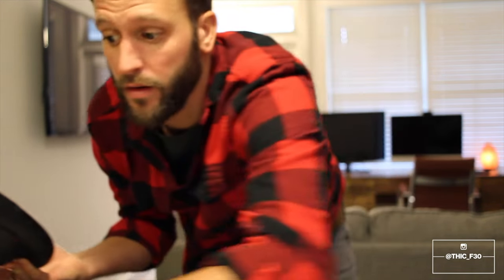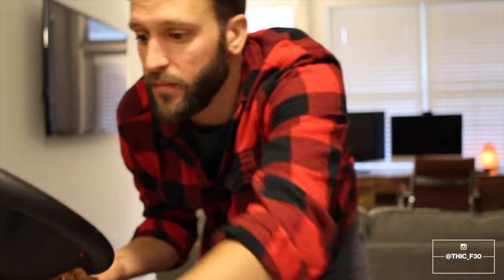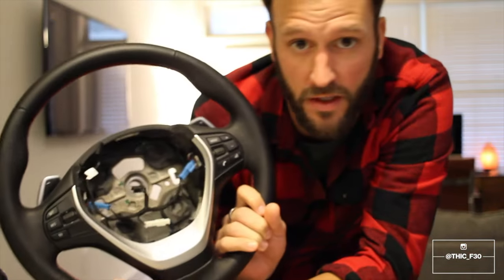So we're going to retrofit this to my car, and my car is not pre-wired for paddle shifting, so it's going to be a two-part process. We're going to first wire the car for paddle shifting, and then we are going to install the actual wheel.